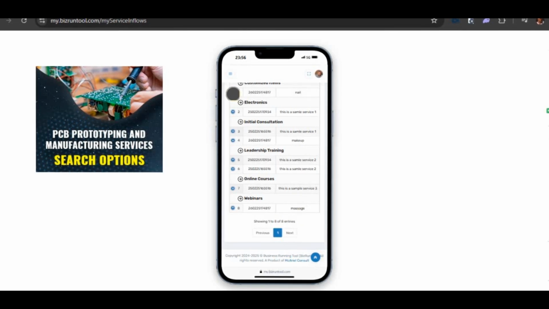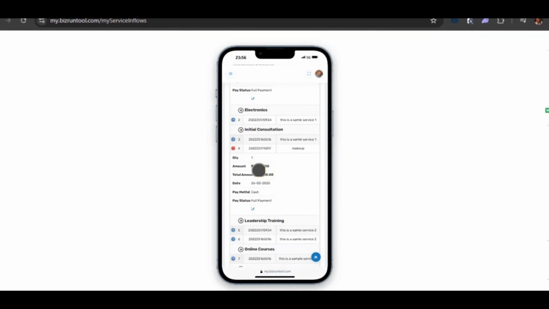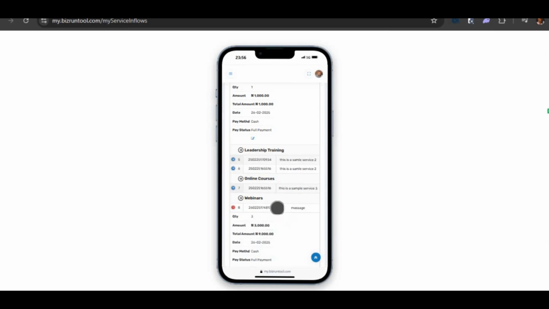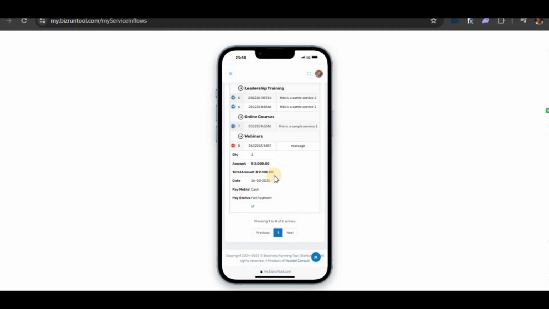Now, you can click on this button here to see the detail. How much did the customer pay? 2,000. How many was the quantity? 2. So this then gives you 4,000. Now for the makeup, okay, makeup was the first one. Quantity was 1, and customer paid 1,000 naira, and that's why you're having 1,000 naira. Then the last one, which is massage, was 3. Remember, it can even be 1, but like I said, this is a demonstration. There's 3, and each cost 3,000. Hence, you have 9,000, right? Now, your entries have been made.